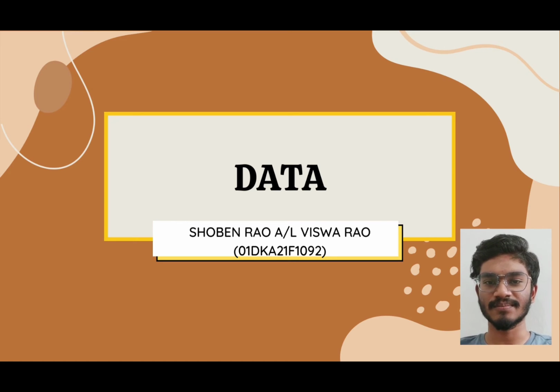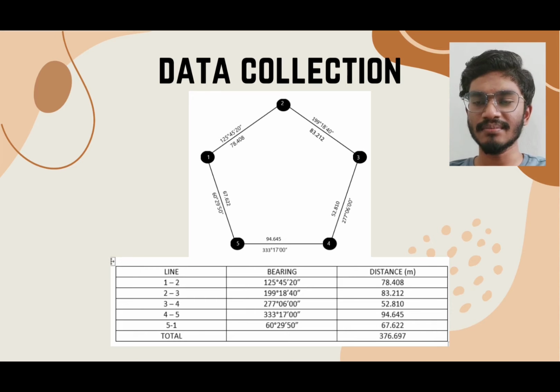Over here you can see I constructed a diagram using the table given in the report, and from there I found this diagram, which is in a pentagon shape. I created it using a pentagon shape because there are 5 sections. And then down here there's a table which I took out, and I listed the bearing and distance.